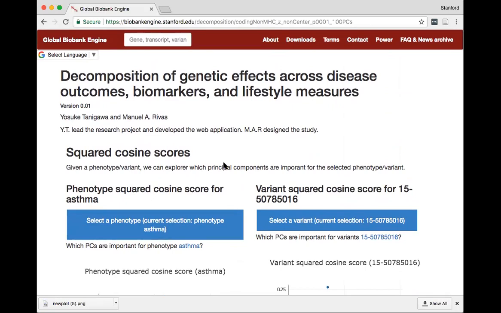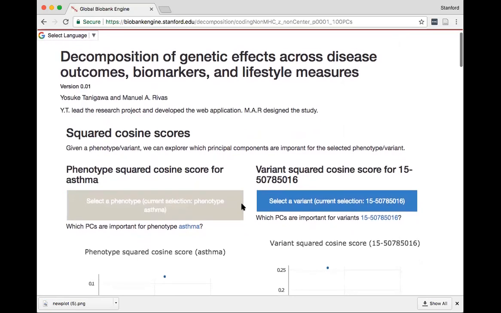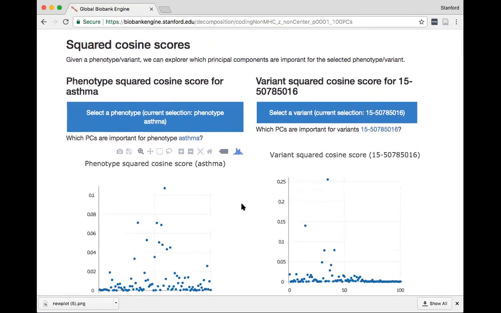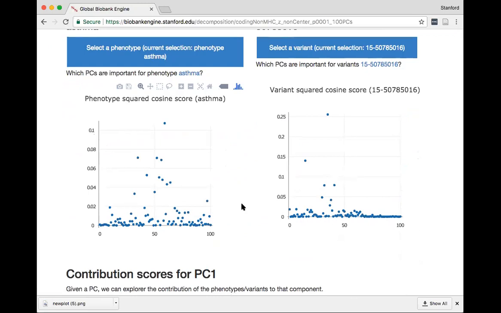And we have the decomposition app, as we're showing here, to have an interactive exploration of the data we have pre-computed for you. So feel free to explore, and we believe that this will accelerate some therapeutic hypothesis generation.